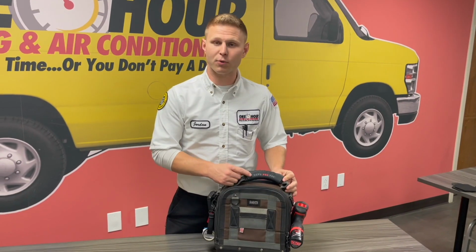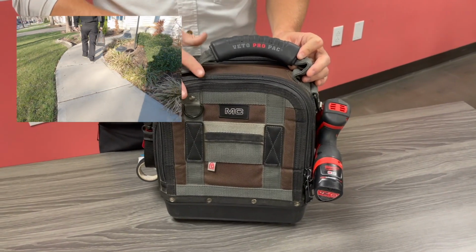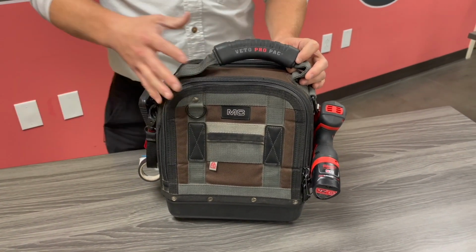This is my Veto Pro Pac MC. This is the bag I use the most, every single call, for regular maintenance and basic diagnostics. So first we'll start on the outside.